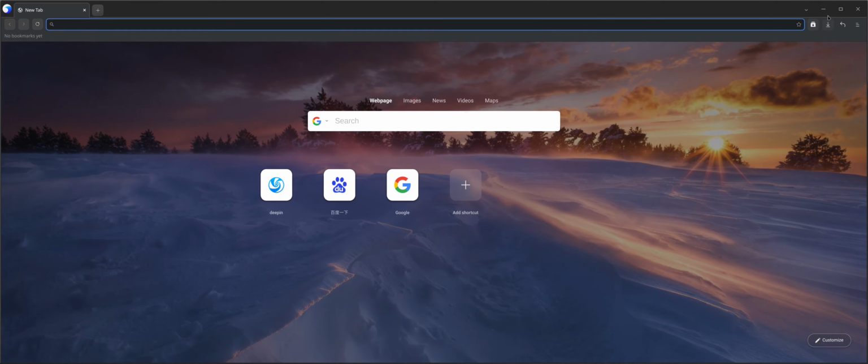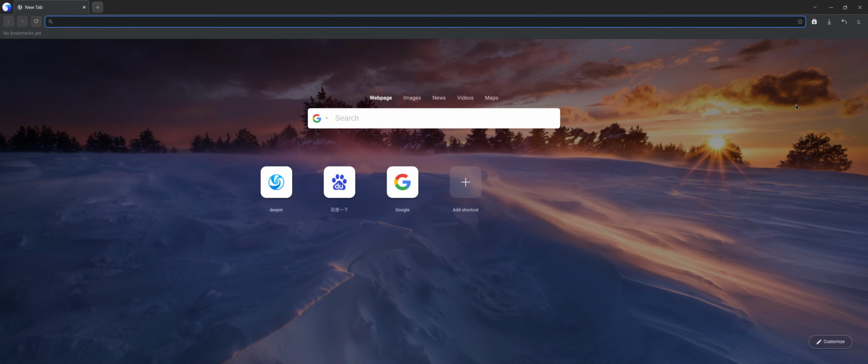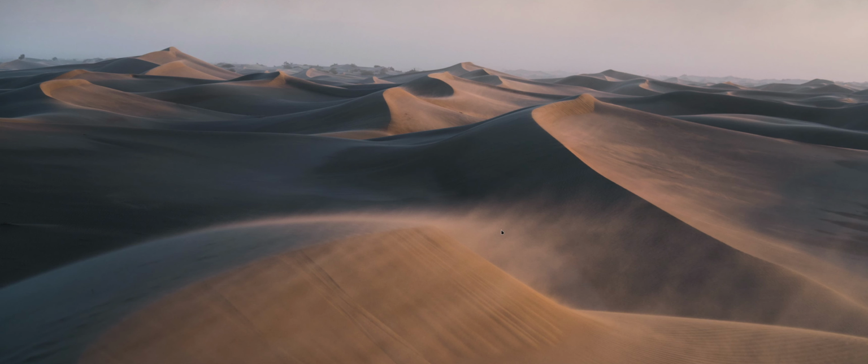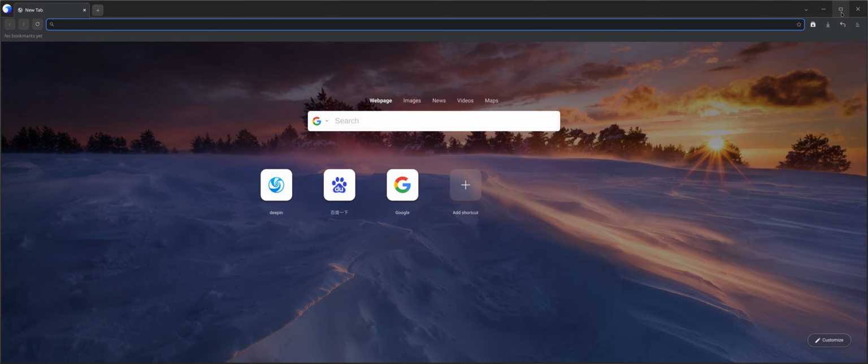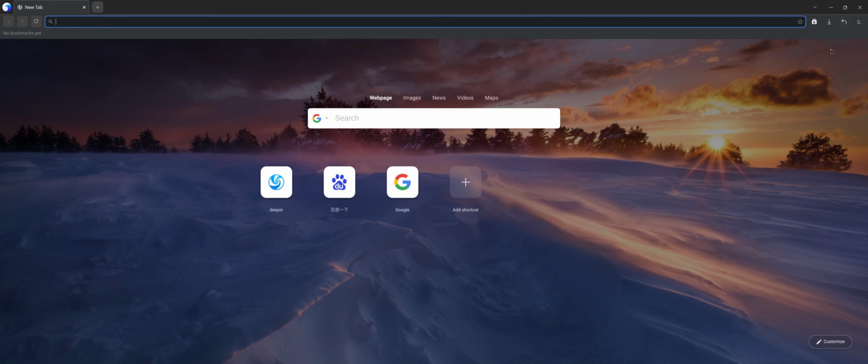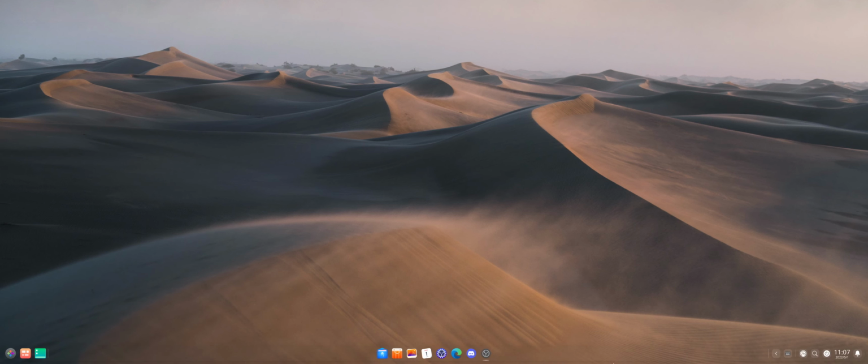Let's see if I do the same. I'll maximize, I'll close, wait for a bit, and see if the browser will be reset. Yes, it's reset to window mode. So now every time I have to basically click full screen, so it won't show the gap here near the edge of the screen, which is again, I guess, an issue.